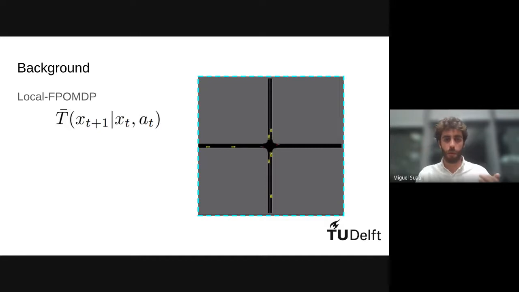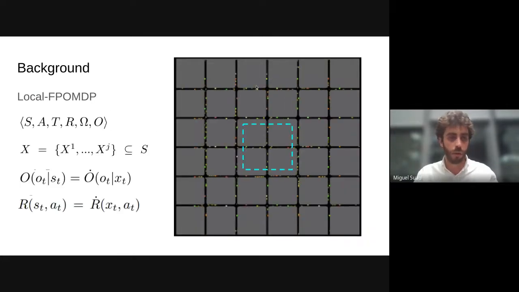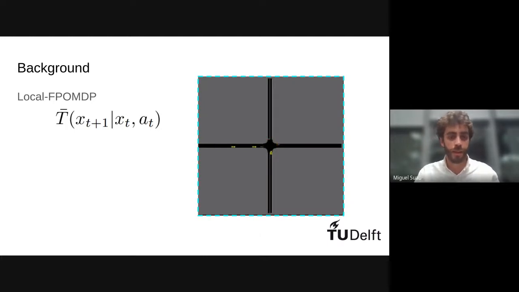Okay, so if we have both local observations and local rewards, why do we need to model the entire system? Why do we need a transition function that depends on the full set of state variables? Can we just condition our transitions on the local state variables?